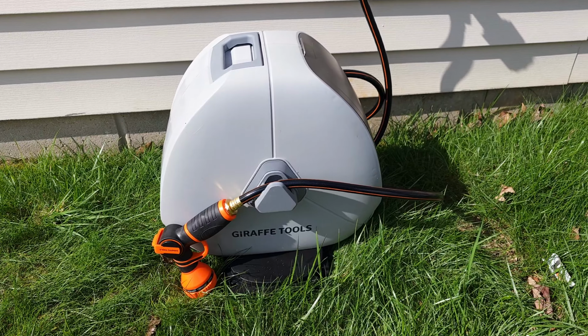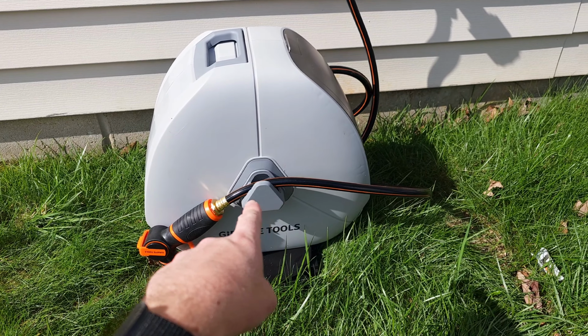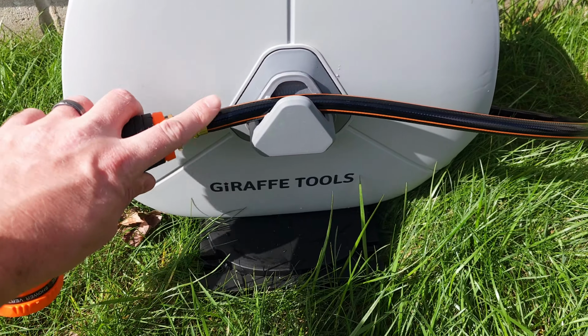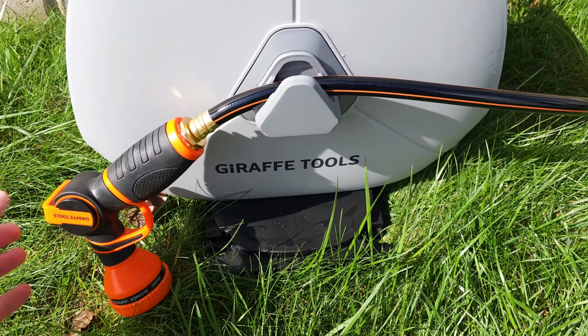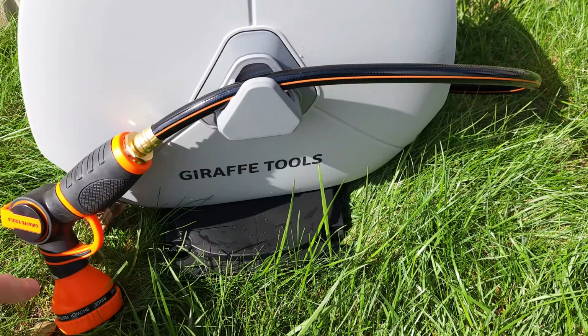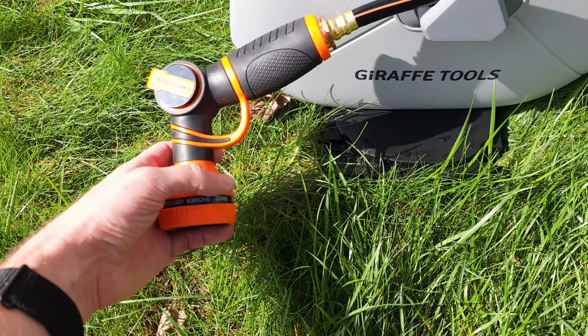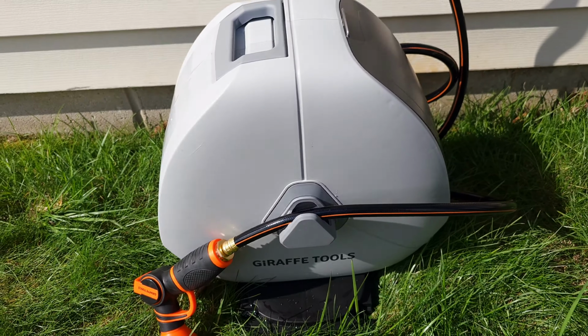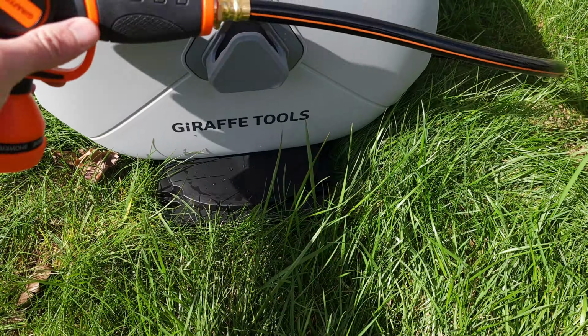Okay, and that's how it looks when it's fully assembled. You just clip that thing on there. It's supposed to hold the hose, but it doesn't really hold it. It's a little bit too big for this hose. I don't know if it's for multiple hoses, different sizes, but right now it kind of just does this and lets it flop back on the ground, which is a little bit funny. But nonetheless, it's doing somewhat of a job.